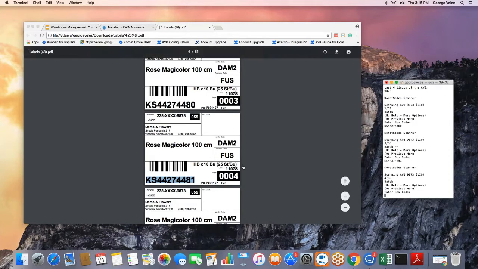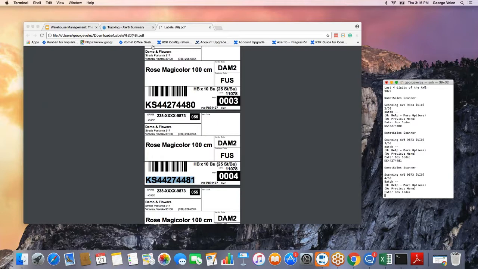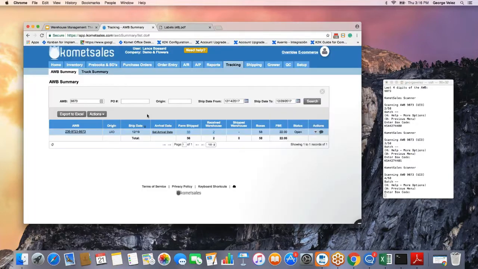If we know that we've scanned 4 of 58 boxes, in the event the remaining boxes that we needed to scan were missing the Komet receiving label, what we can actually do is go back into our tracking airway bill summary. We can search for the airway bill number, and I'm going to refresh this grid so that we can see the updated received warehouse boxes.